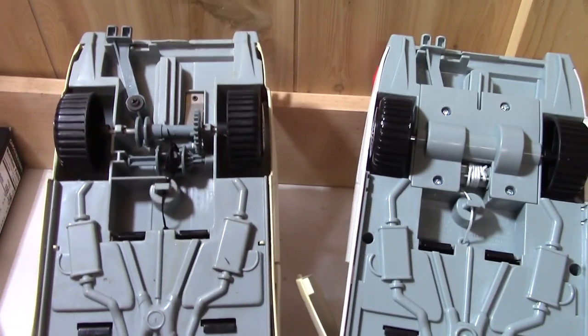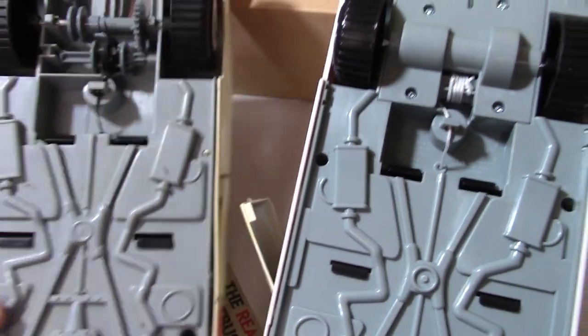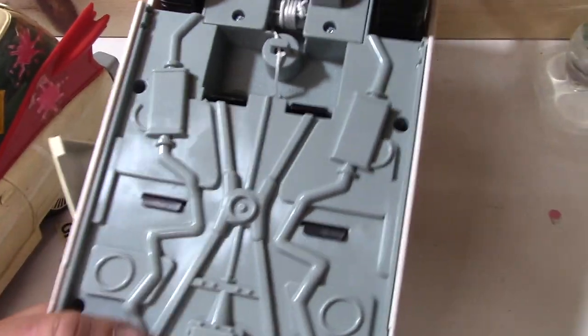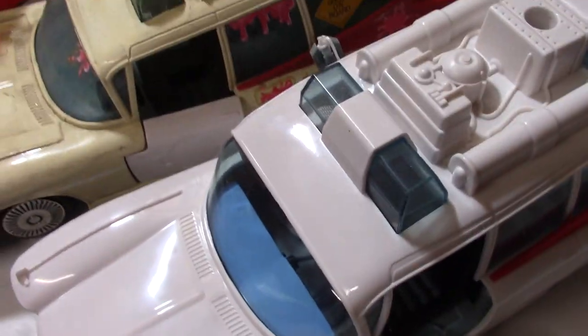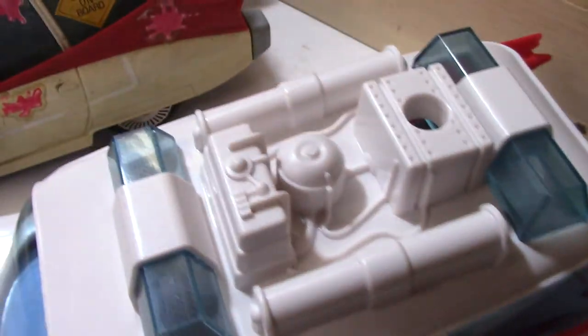I'm sure I'm not the most observant person at times. Actually, I'm never the most observant, so there's probably far greater differences that I'm not seeing. So is there anything you guys have noticed that I may have missed? You can look at the door jam seams there, and you can see they're much more pronounced on the newer one as well. The fender skirts there.